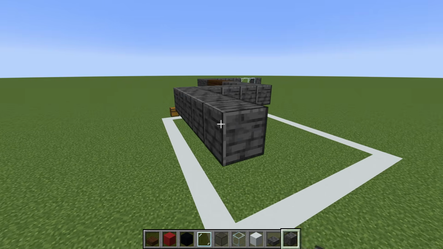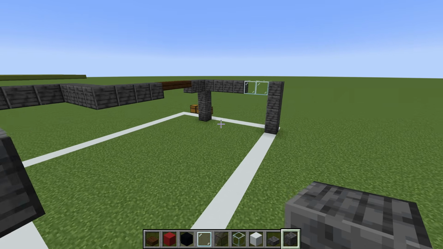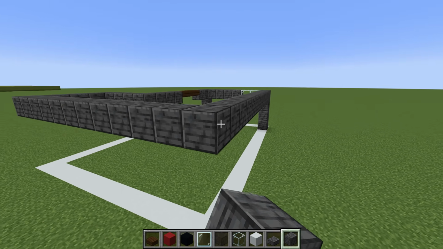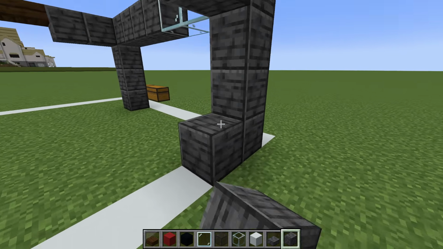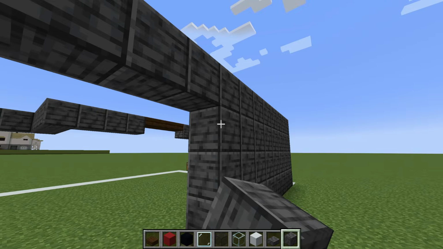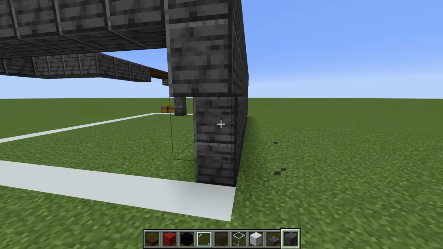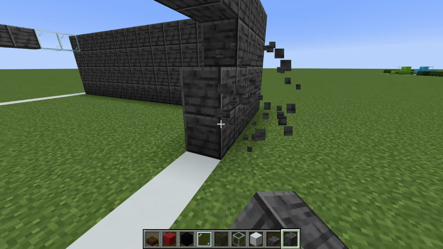1, 2, 3, 4. And then we want to extend all the way across the back of the build and join all the way to the front of the build. We also want to extend down almost all of the deep slate that we have placed all the way down to the ground, and these will form the walls for the 1st floor of the bar.